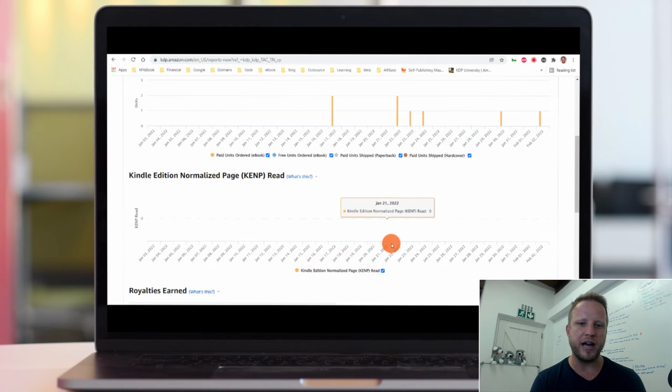And each month, they make a big pot of money available that's then divvied up amongst all the authors opted into the program. And that's where the KENP number comes from. Essentially, it's Amazon doing the math and saying, this many authors, this many books, this many readers equals this amount of money per page. Your reader read half your book, 50%. You get that amount of income given to you.